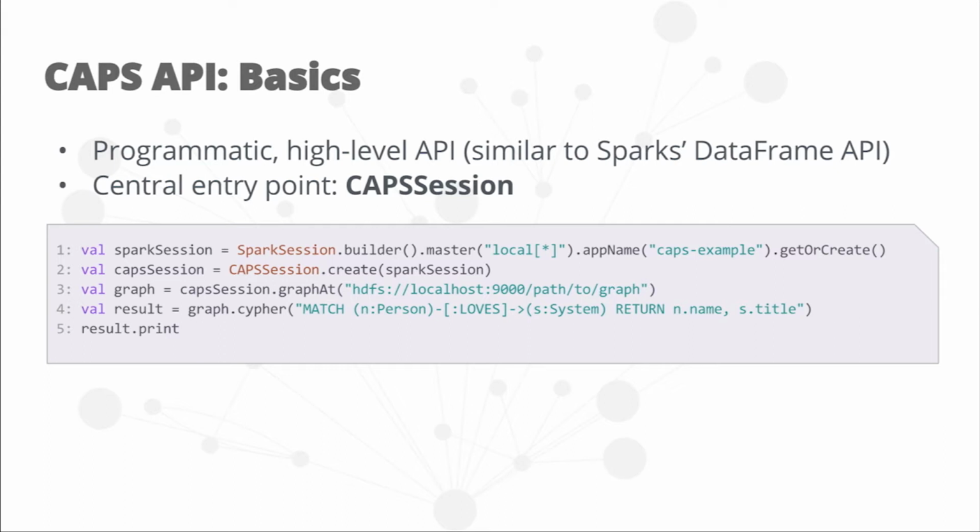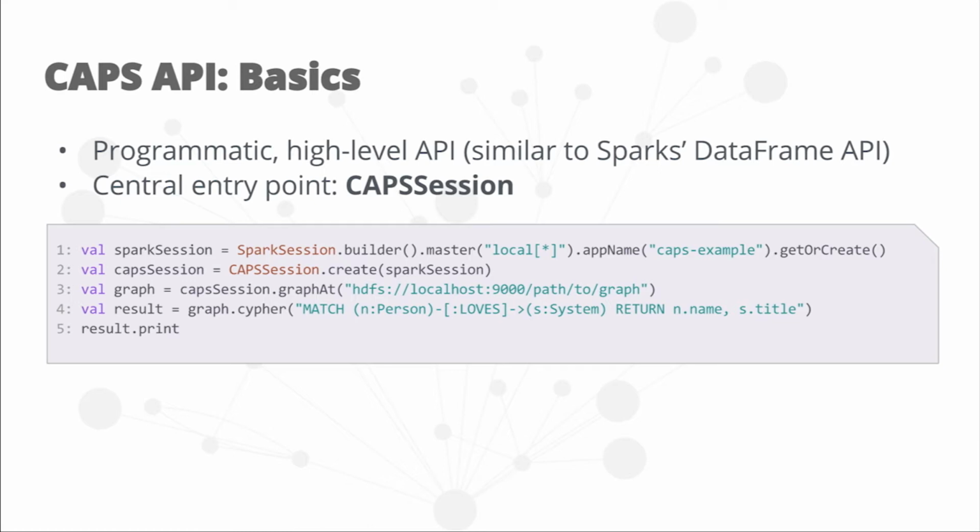And in line 3, this is a very interesting thing. We say we want to work with a specific graph. And this graph is stored in HDFS. We define just a path to where the graph is stored. And that's it. The system loads it for you. And then you have the graph variable, which actually points to that graph.